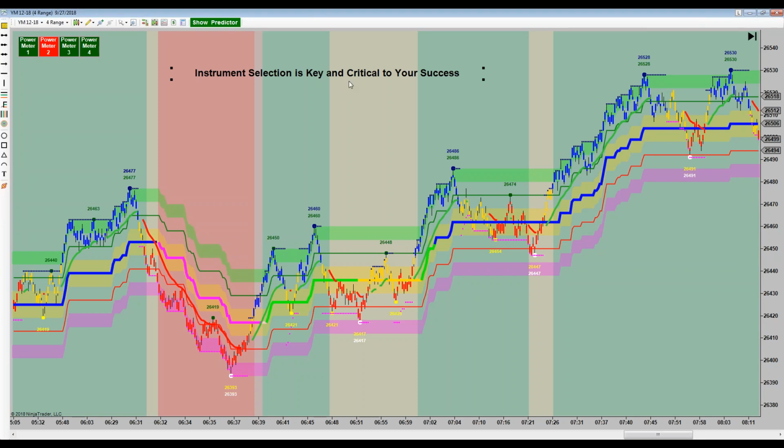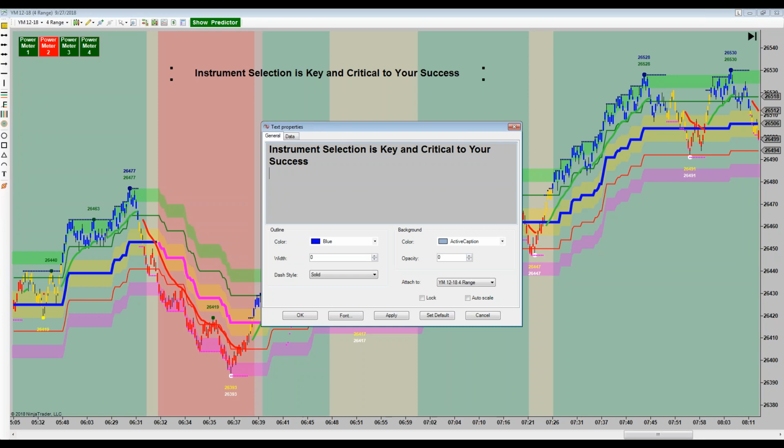So, what am I talking about here? You have to try different instruments. This is the reason I'm writing this down, is because this is extremely important. This is probably one of the most critical things to your success long term as a trader. You have got to try multiple different instruments in sim before you go live.